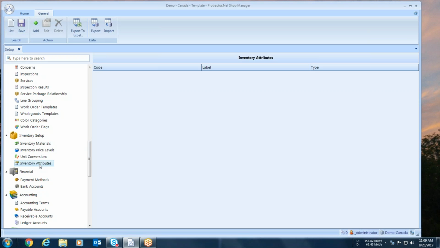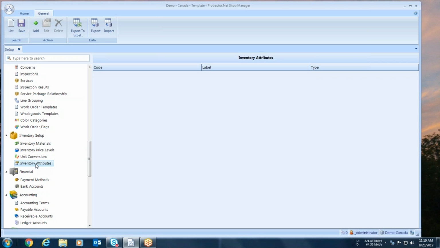Attributes, you can add up to a total of 3 different attributes to an inventory card and use them to search. One thing you want to be careful with about attributes, if you're part of a multiple location enterprise and you set up an attribute at the enterprise level for your inventory, it does not go up to the individual locations. So you do have to set this per individual location at this time. Now in the future, there may be an update that allows you, and if that's the case, then it will let you know when we do our updates in your little notice when you log on to the system, and you can see what's new and if there's an update on that.